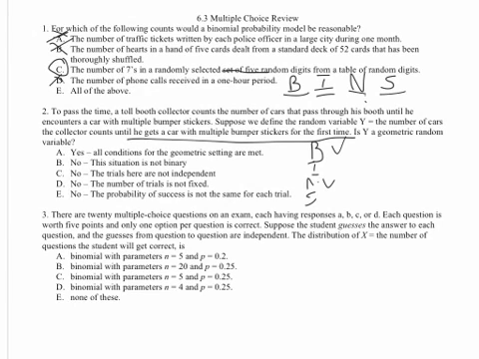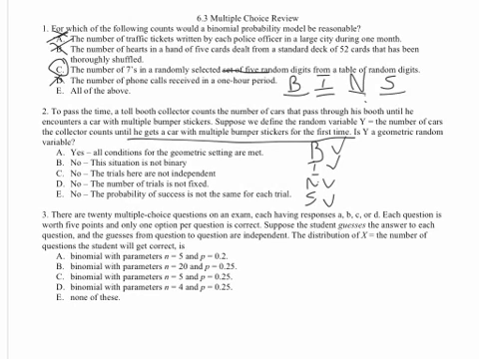Independence. In terms of the cars having bumper stickers, there's no reason to believe that one car, whether it has multiple bumper stickers or not, would affect the next car. So independence should be fine here. The last one's probably the one that throws people off the most, the probability of success. This one is actually fine, simply because there is some true percentage of cars that have multiple bumper stickers. We may not know what it is, but that probability of success is constant. It's not going to change as one car goes through, another car goes through.